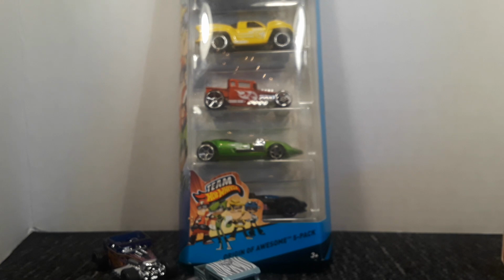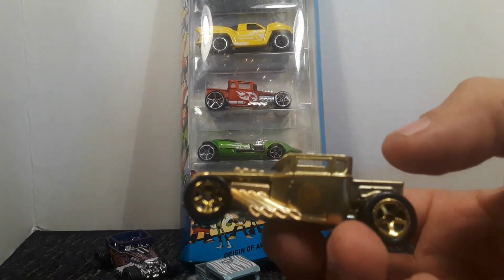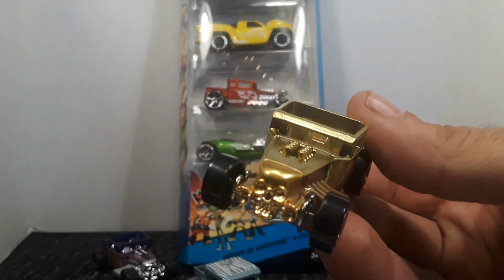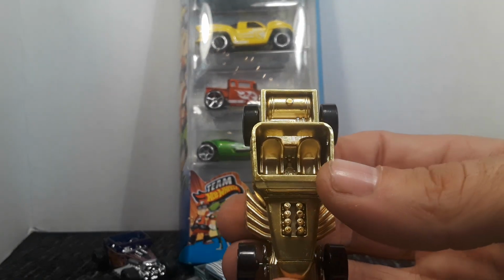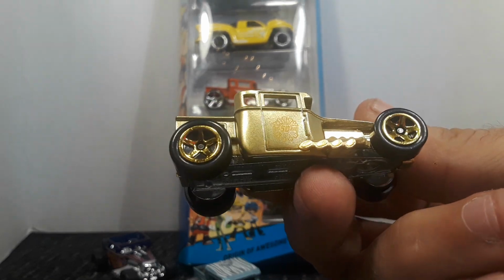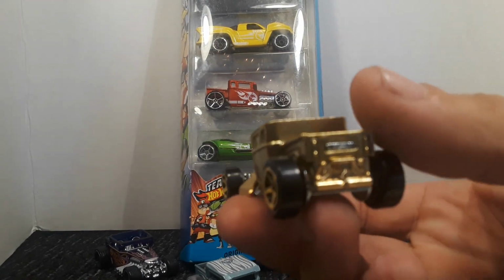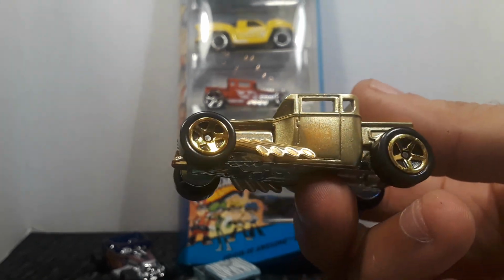Shout out to Fireman Food. He said he picked one of these up for me. Can't believe I got lucky enough to find one in the store. You can still send me the one you picked me up though, Fireman. The Bone Shaker and the 1970 Chevy Chevelle SS are the only two castings that I collect loose and carded. I just can't help myself. Looks really good with the gold paint. On camera, you can barely see the 50th on the side.